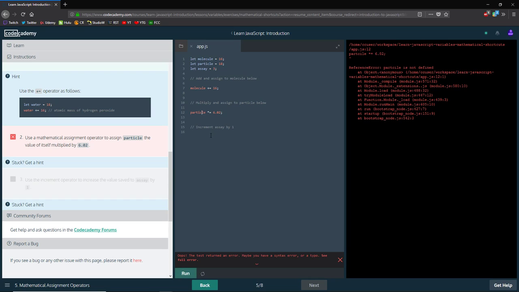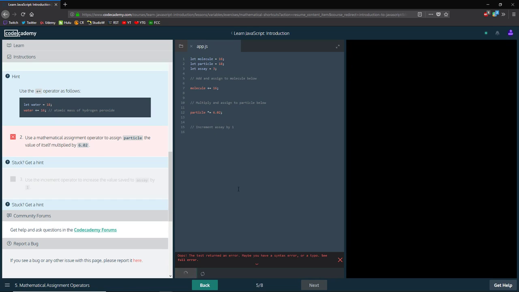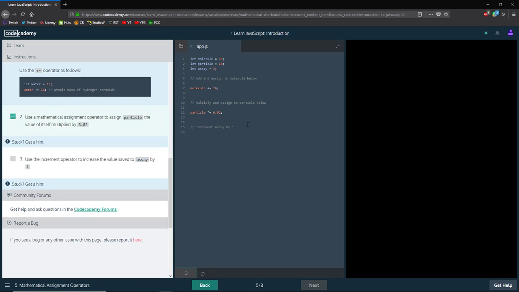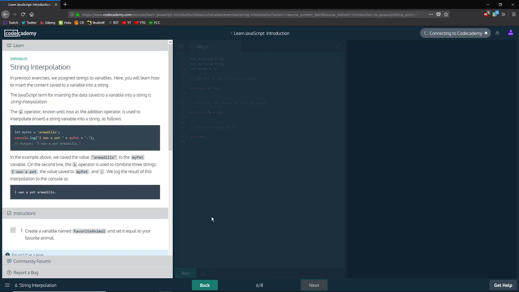Then use the increment operator to increase the value assigned to the variable. That's it. It should be just the variable plus plus or minus minus to increment it or decrease it.